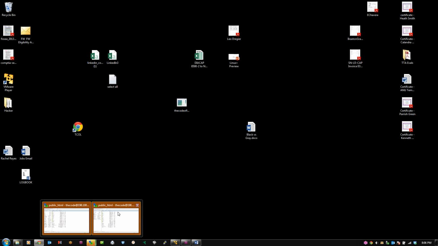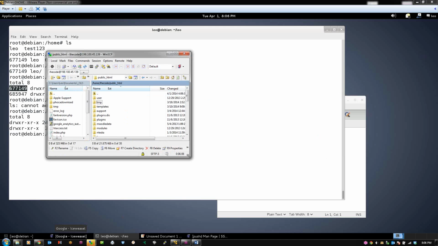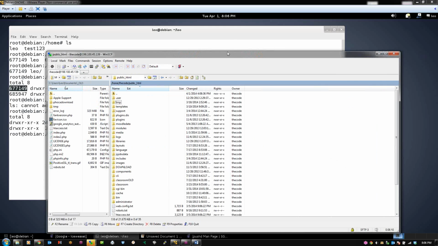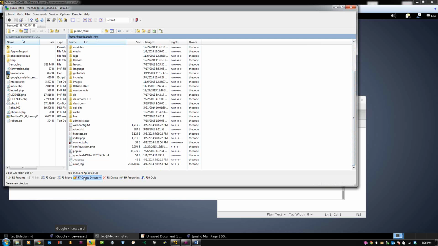Actually, I might be able to show you one. Here you go. I just happen to be working on my web server here, and you can see I have a .htaccess file right here. The owner is read write, but everybody else is read.